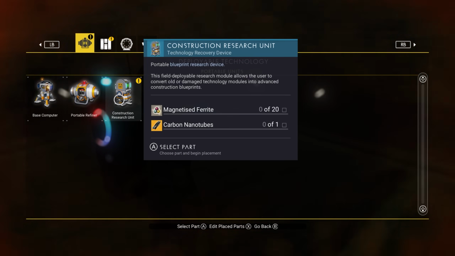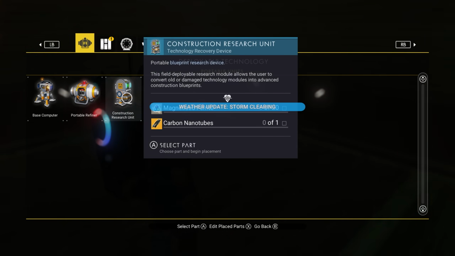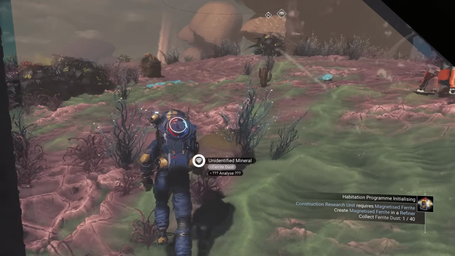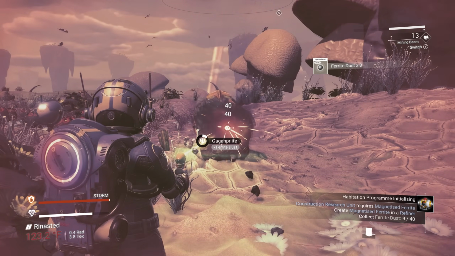So what do we need to do this? We need magnetized ferrite and carbon nanotubes. That's why I was making magnetized ferrite. But we don't have enough magnetized ferrite, which means we need to make our own. Magnetized ferrite comes from ferrite, so we're going to have to do a lot of refining in order to do this.